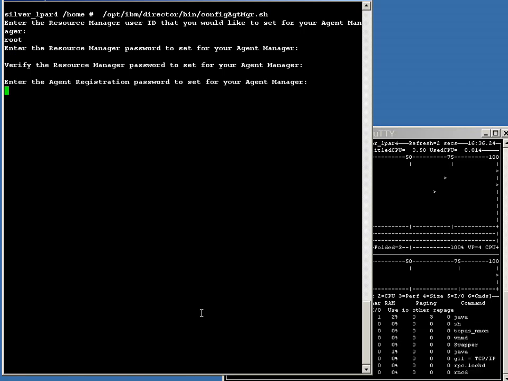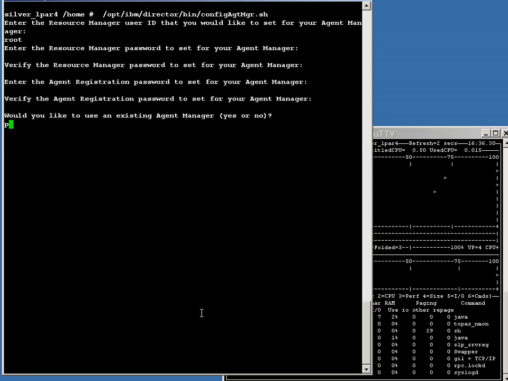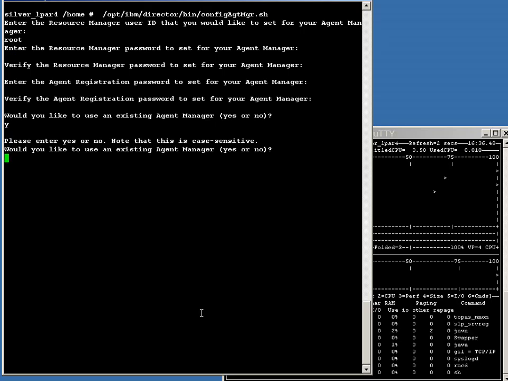Then it asks you for more passwords, and I don't know what these mean. I guess we could look them up in the manual. And do we want to use an existing agent manager? And the answer is no. I haven't got one. I want one.